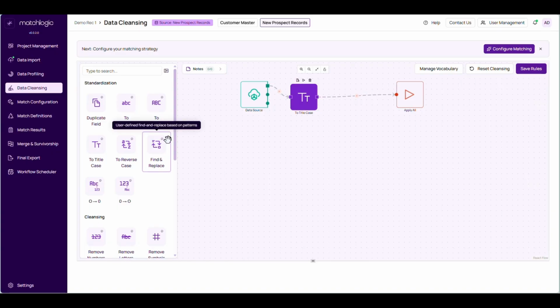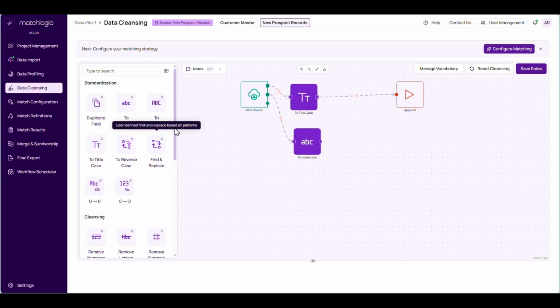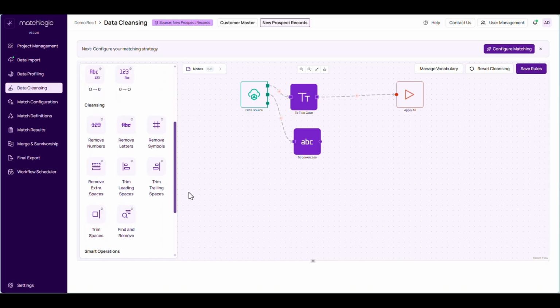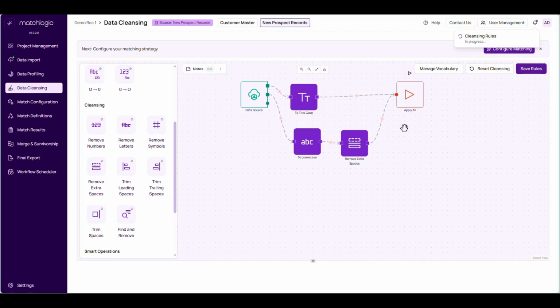And then I can do a lowercase just on the email addresses, and I just say lowercase all my email addresses, and not just that. So let's remove this for now. And not just that, I am also sure that there were some spaces, so I can connect email here within the data and then bring this to apply all since we are using multiple tools, multiple rules. And since I connected this here and this already had email selected, if I go here, it only gives me email and I can select that and apply that. Let's keep it simple. Let's run it on that.